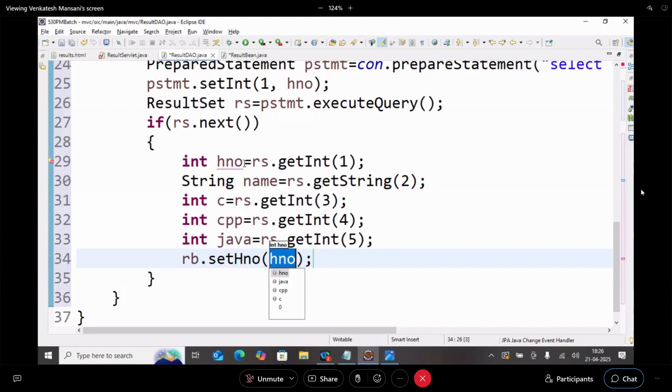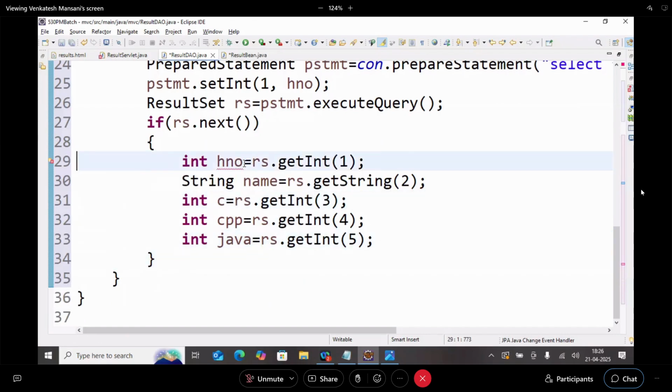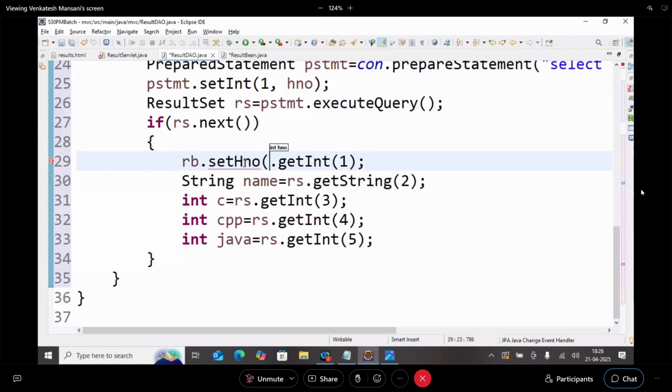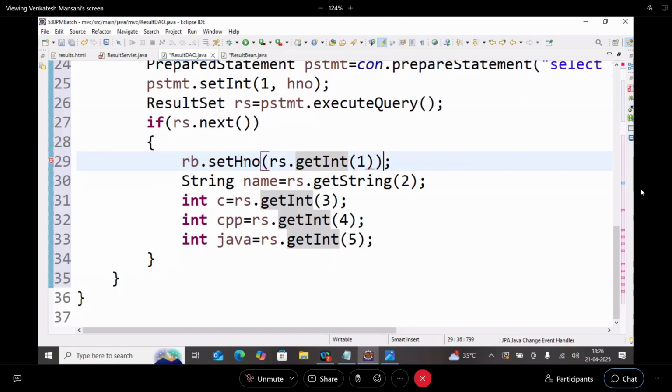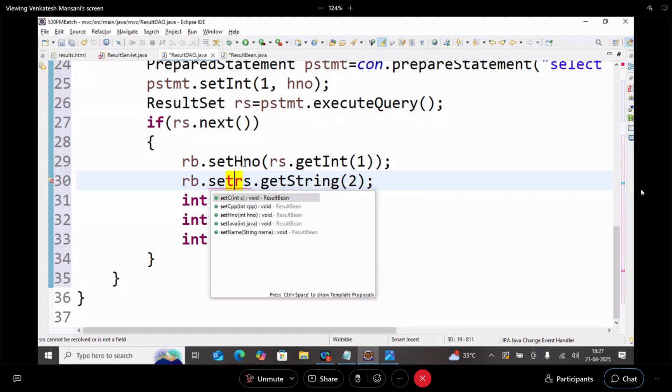Hall ticket number. Now instead of writing these two lines, can we write them as one line? What we have to write? RB dot set hall ticket number. Like this you can write, no? Is it valid or invalid? Same style, this also you can write, no? RB dot set name.